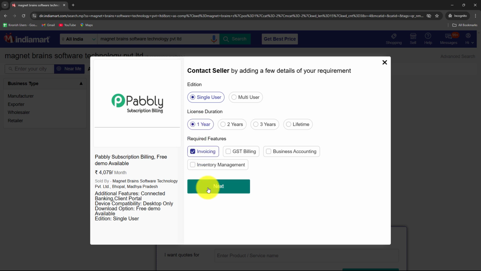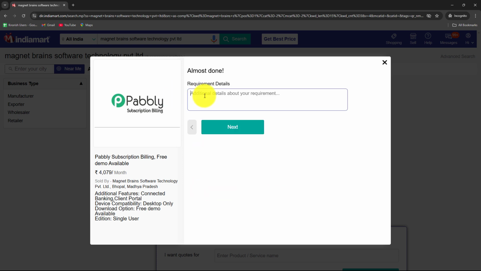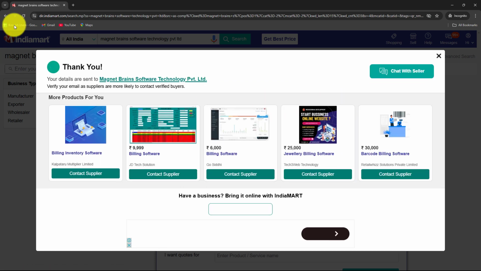Here I'm going to select some of the details and I'm going to enter the requirement, that means the inquiry message. We are looking for customized stationery design service for corporate gifts, notebooks, pens and letterheads. The design should be elegant and professional, reflecting our brand image. Please share details regarding the design options, pricing and delivery time. This is, let's say, the inquiry. I'm going to simply submit this inquiry and the message is sent.